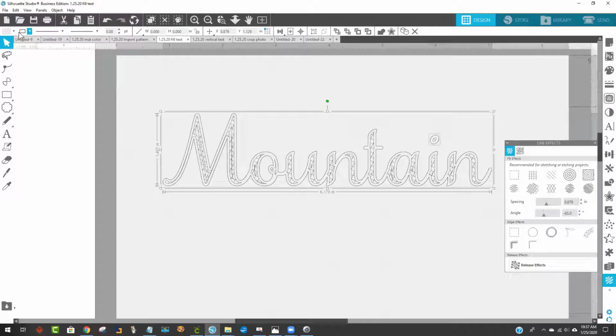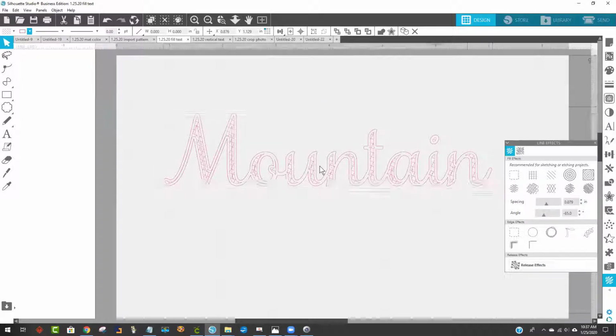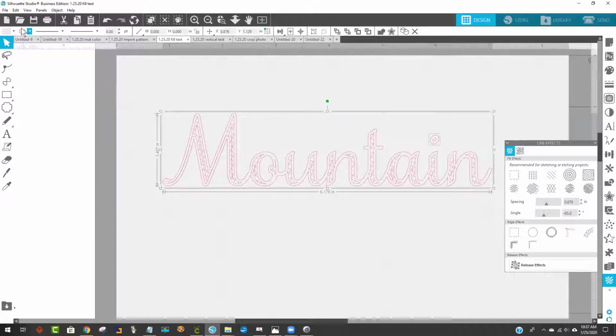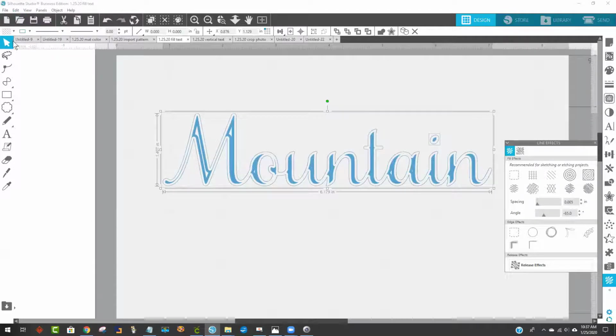Joni said, can you use Cricut markers in the Cameo with an adapter? Yes, you can. I do it all the time. Yes. Oh, and I forgot, this is the thing. If you want to change the color, I forgot to change the color. You have to come up here to the line color right here. So you can change it before you save this for Cricut to be any color you want it to be, you know, for a print then cut, by coming up to the line thing, changing that.